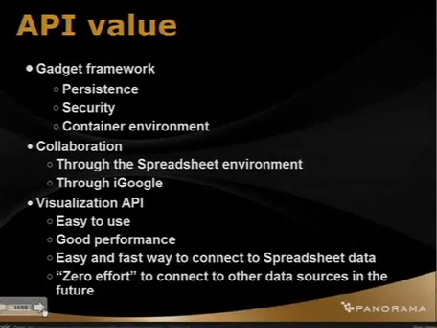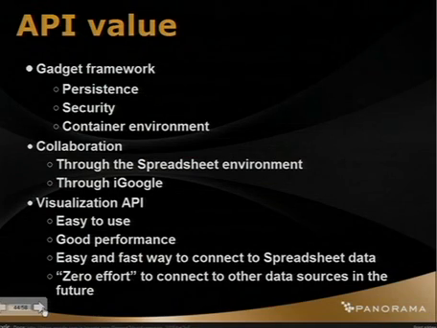I want to share with you some of the value that we see in the visualization APIs. The first thing is the framework that we have through the gadgets. It allows us persistence of some information. It allows us the security management. We don't have to handle it ourselves. And it also provides us the whole container environment. Through the same environment, we also are able to provide collaboration. You develop the gadget once, and you could put it either on the spreadsheet or on iGoogle and some other places, or host it on other pages.